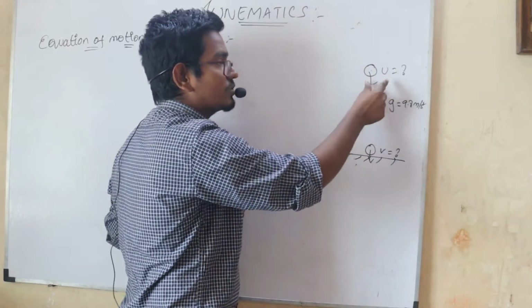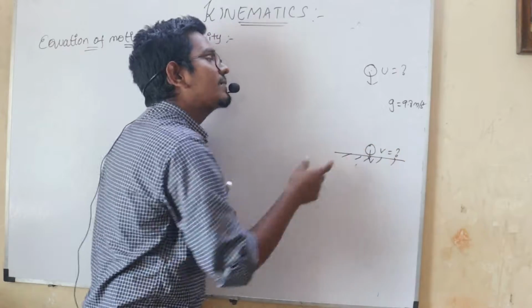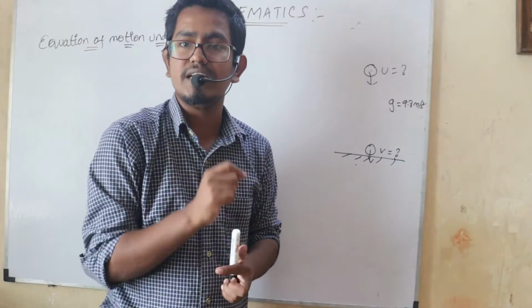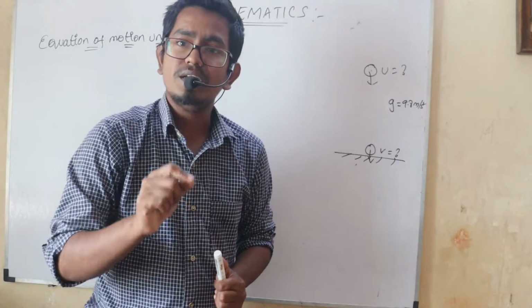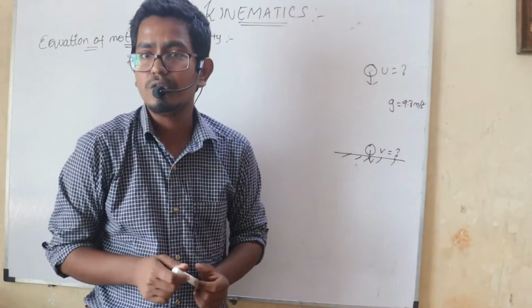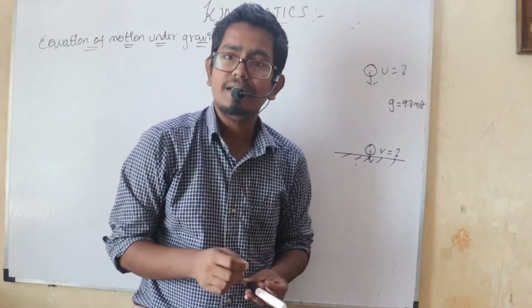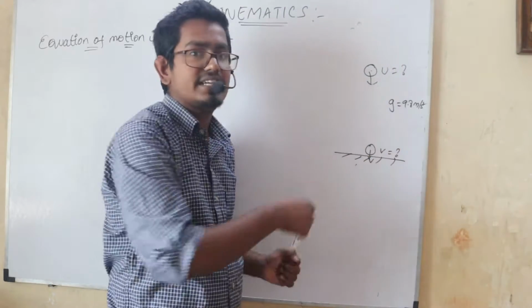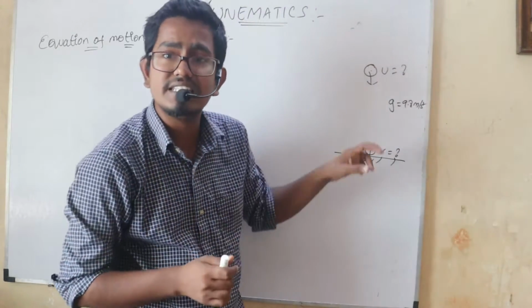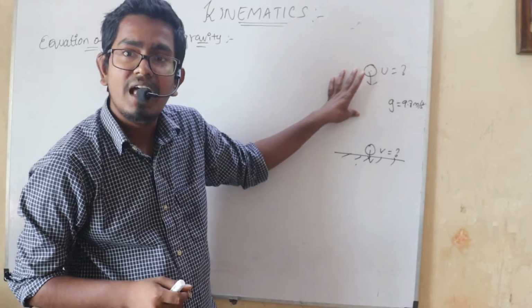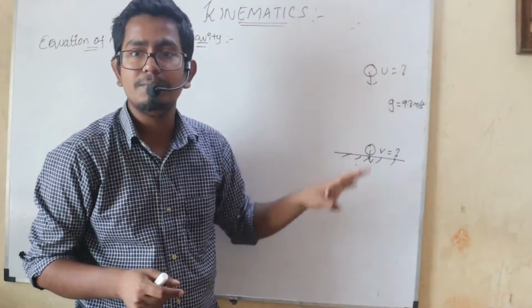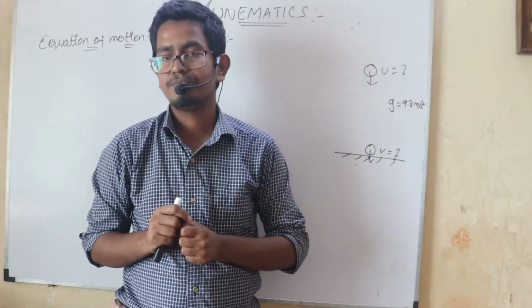As it is moving with the constant acceleration from here to here, the acceleration is not going to vary. Acceleration due to gravity is constant. We will always take ideal conditions. Ideal condition means there will be no air present here, no medium present here. We will consider it as a vacuum medium, and in 100% of your cases we will take only the vacuum medium. We will not consider air friction.